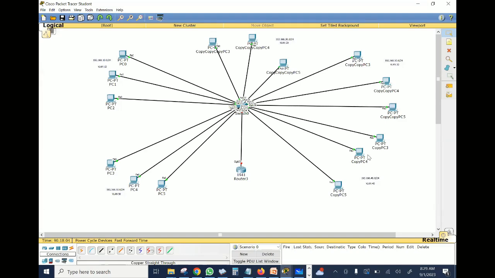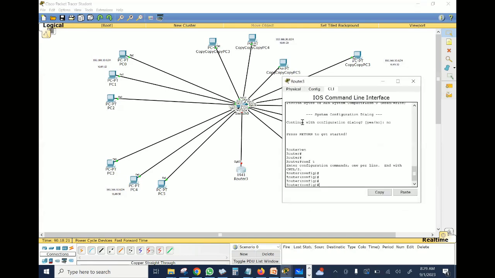And how are we going to achieve that? We are going to configure what is called a virtual interface. We are configuring 3 virtual interfaces on the router: a virtual interface for VLAN 10, a virtual interface for VLAN 50, and a virtual interface for VLAN 40. So let's go and do that. This is how to do it.